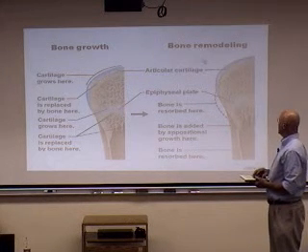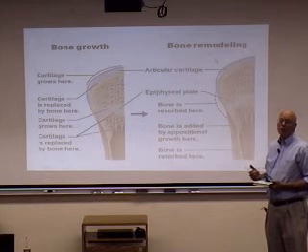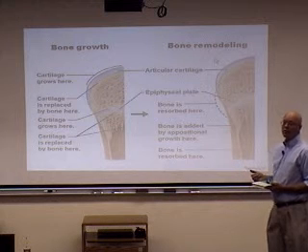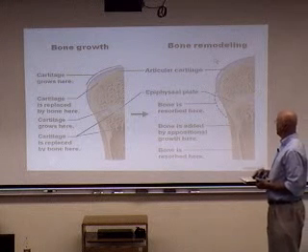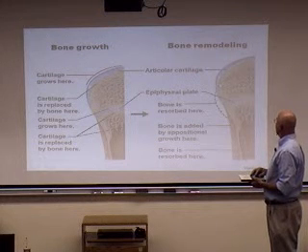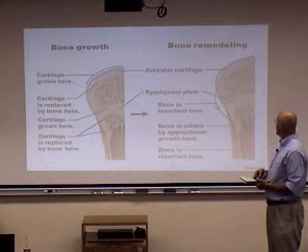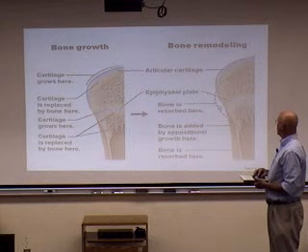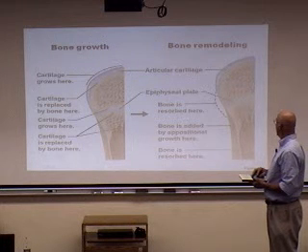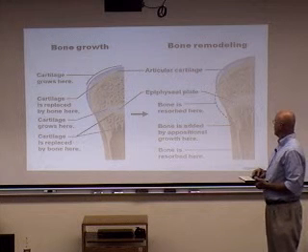Now, in adults, we're no longer getting bone growth, but we constantly have the process of bone remodeling going on. As I said in an earlier lecture, per week about 7% of our bone mass is replaced by new bone tissue. In bone remodeling, in certain areas the bone will be resorbed, broken down by osteoclasts. Then in other places along the edges, along the membrane, bone will be added by the osteoblasts.